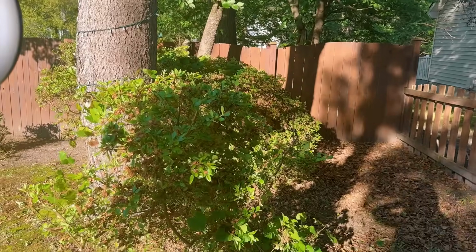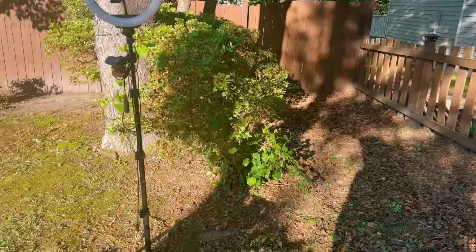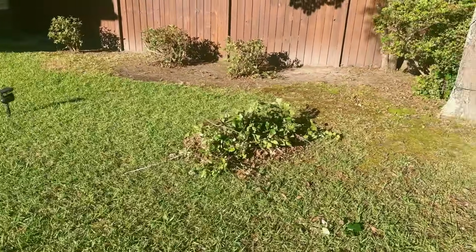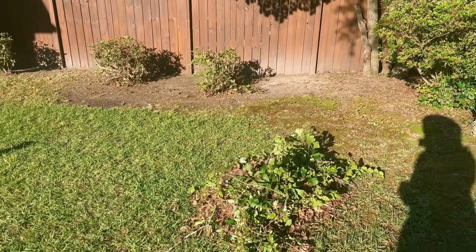Now I think we can start looking at how we want to landscape. So let me go ahead and get my NoDig edger. But before I do that, let me also clean up this mess here. And we'll get started with applying the NoDig edging.